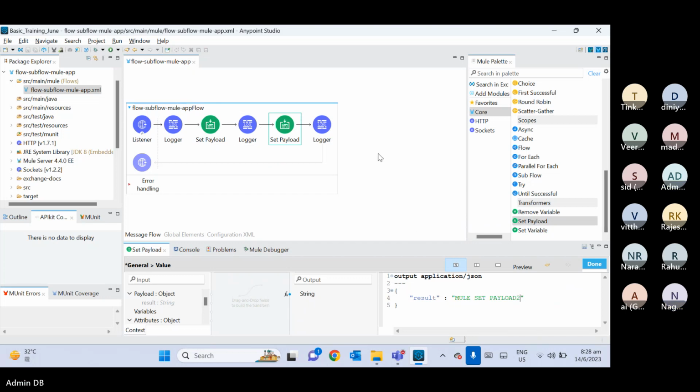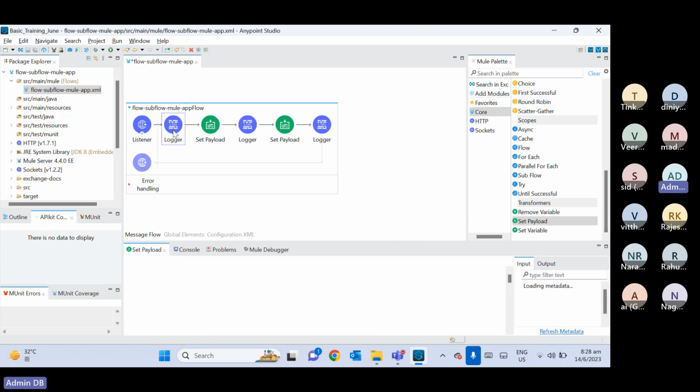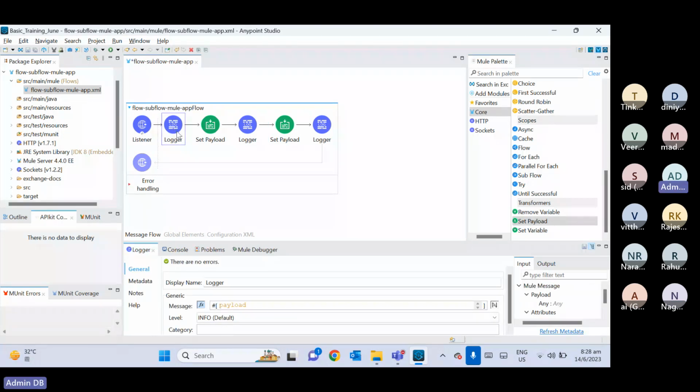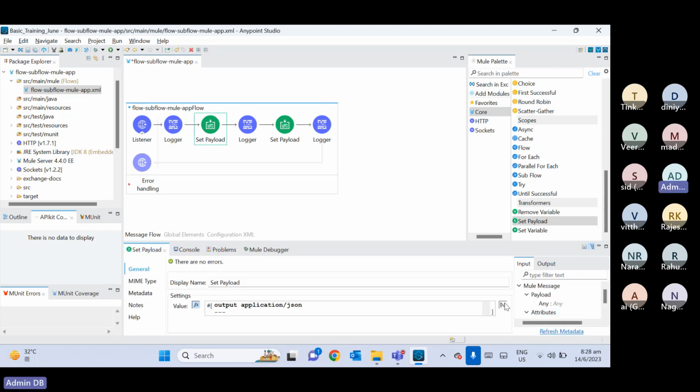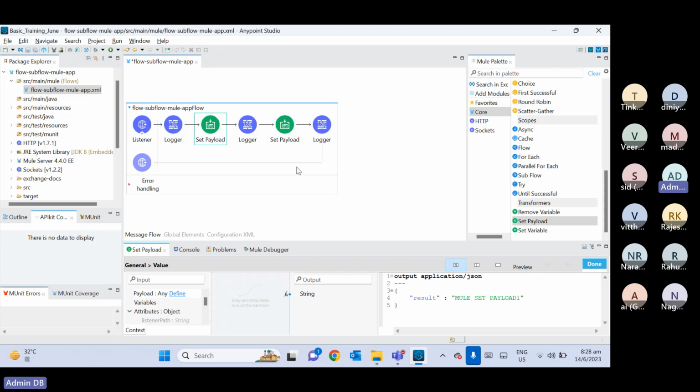Okay. So what we are doing here, whatever payload will come, we will log here as request payload. Whoever will call this API, whatever payload they pass, we will log. Then we have set payload where we are updating the payload.